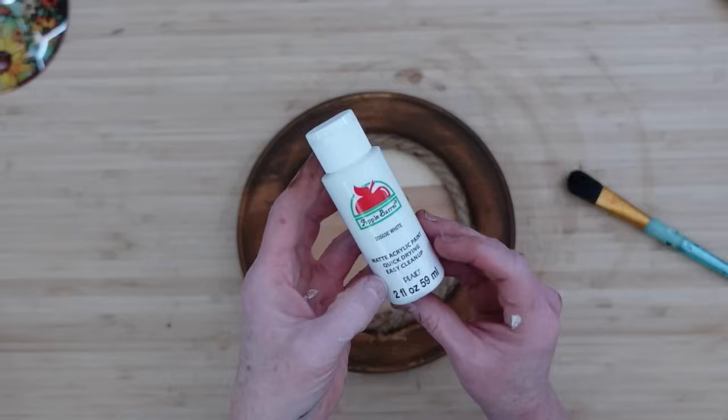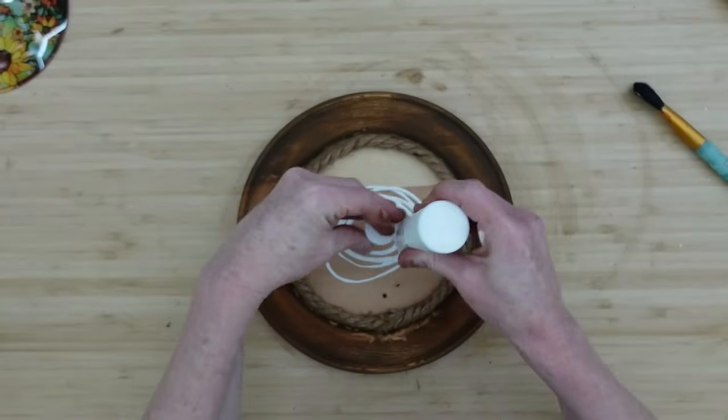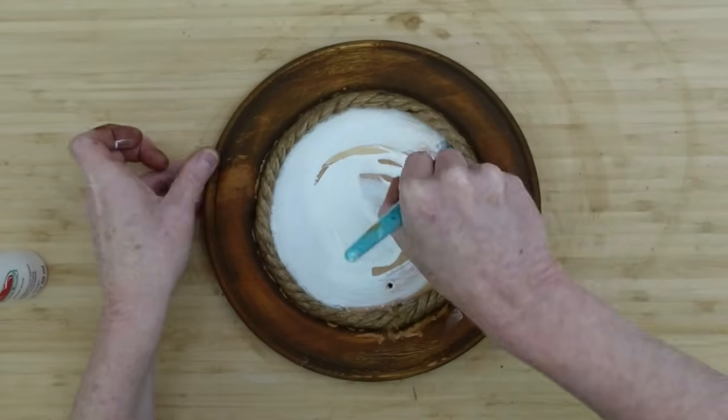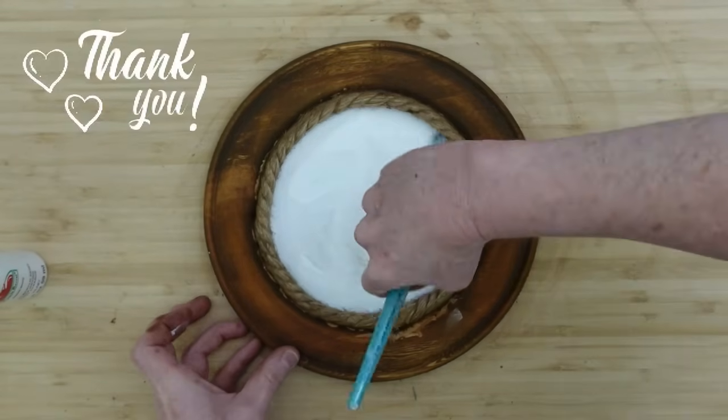Now go over the back. You can see how that looks, and we're going to let everything dry. On the inside, we're going to use a white paint because that's going to help the light reflect. I clean up my little dot there, don't worry. That's going to help the lights reflect and really shine through that stained glass.